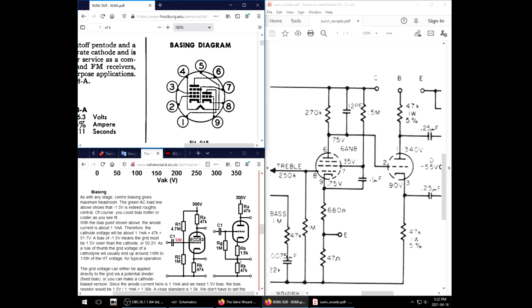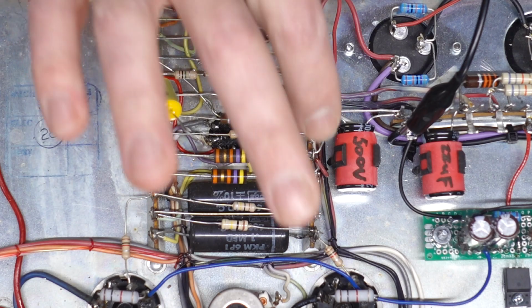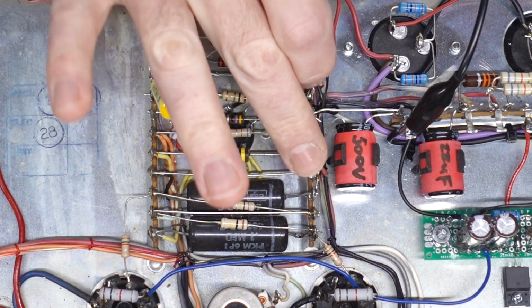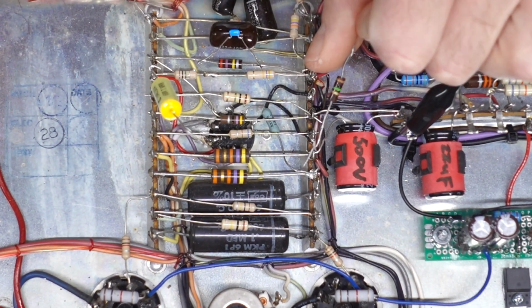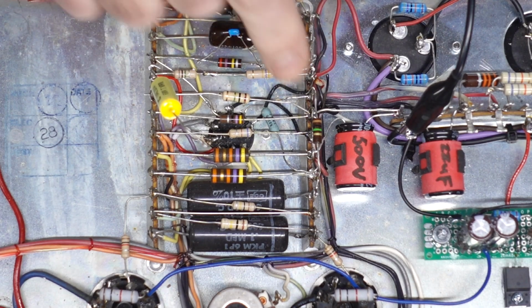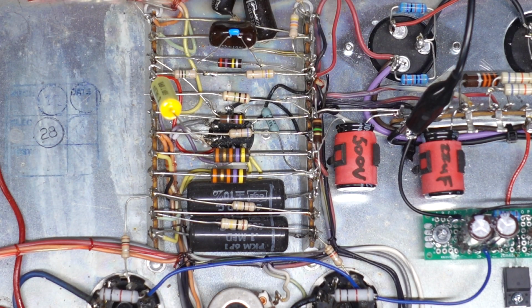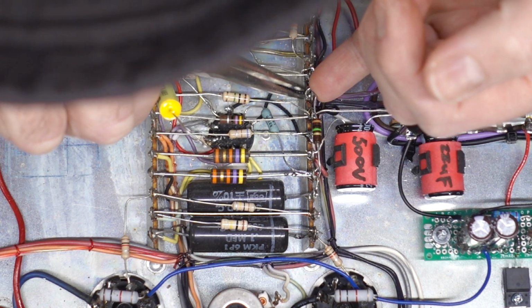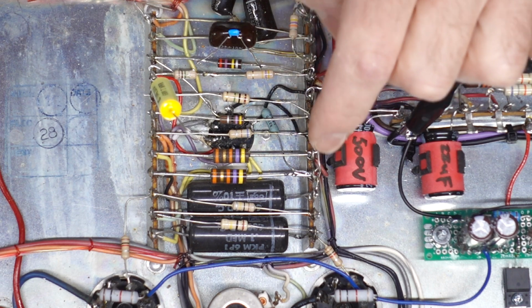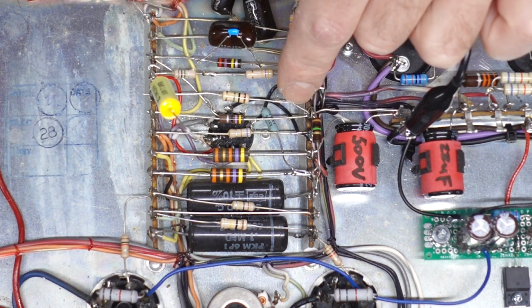So these are there. Now we've got to get a 1 meg connected to this center point and jumped over to here where it's going to connect to the actual pin. I'm going to use an old carbon comp 1 meg just to keep the theme of the build. We'll float it a bit so it doesn't conflict with the other circuits. I just have to figure out what's going to be going on here. So we've got our bypass capacitor, and we need a capacitor coming from there to over here.